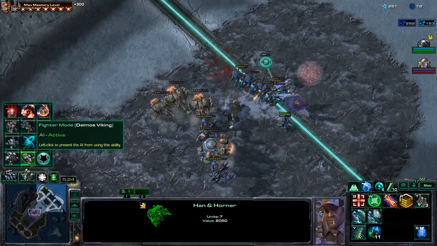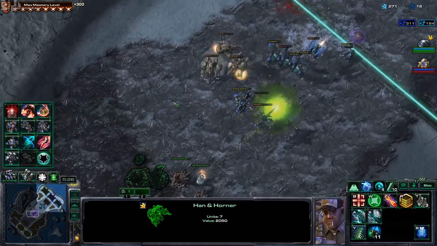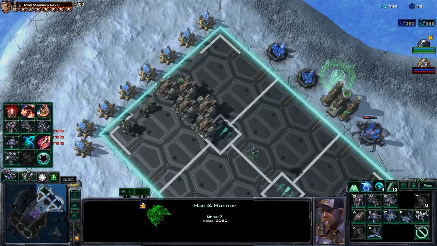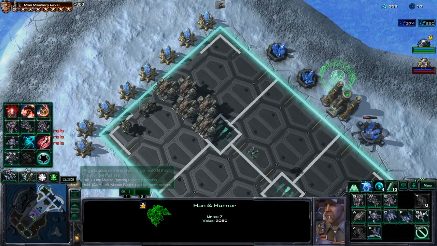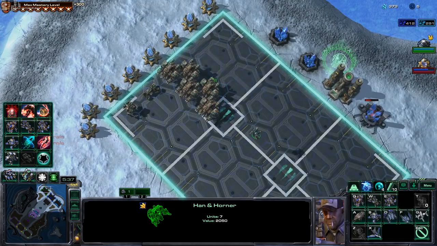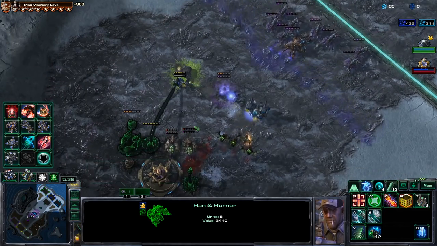Let's get into the air. Very good. Usually you don't start winning this matchup until you have like 2 to 3 rows of these Vikings. But once you do, then Zagara doesn't have any options that come back from it.